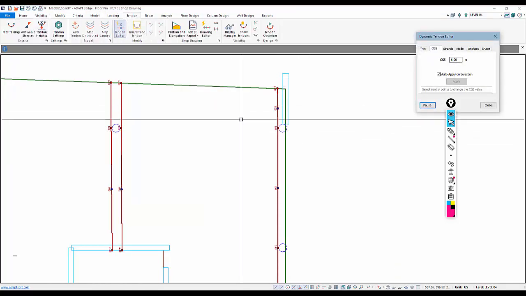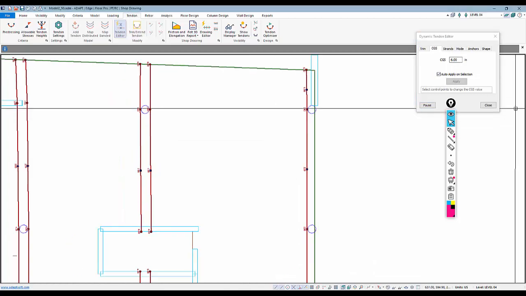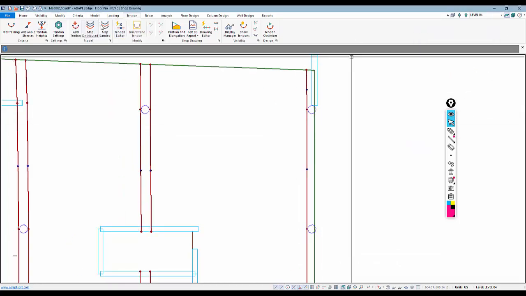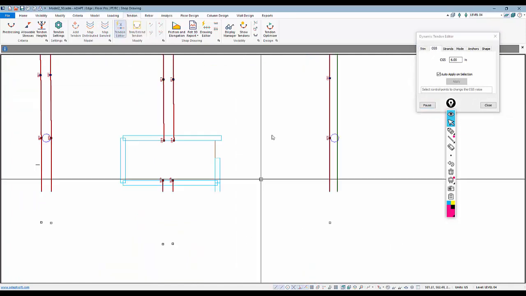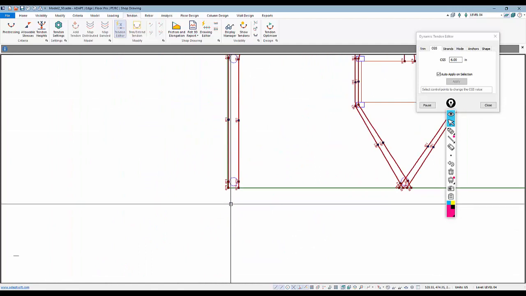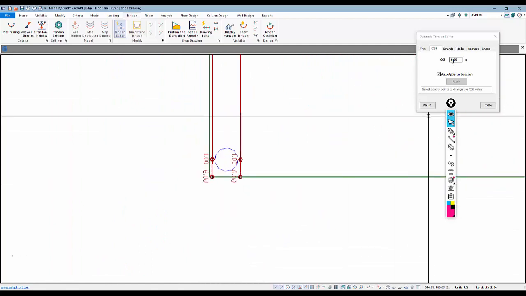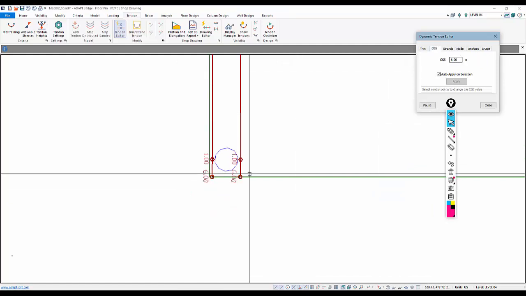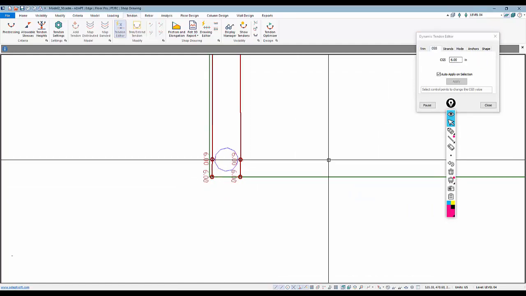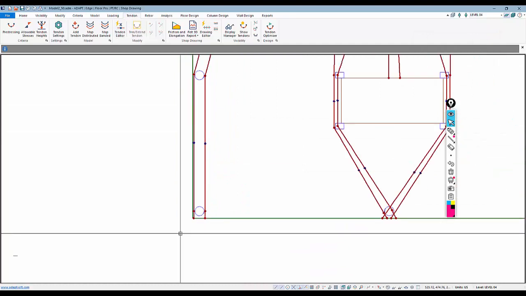Okay, let's go back and reapply that. So that changed that CG, and then over here we're going to go to shape, make sure that those are cantilever down, which they are, and again the CG here will be 6 and 6. We'll close that.